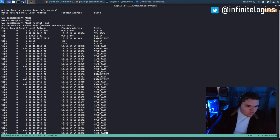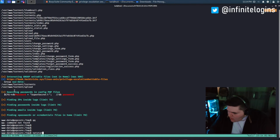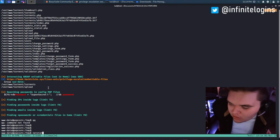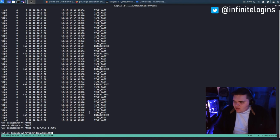Now the thing is I don't know what username to use. If we head back into, does this tell me what file that was? So this says searching passwords in config PHP files. Yeah, I don't know what file that is. I was hoping maybe we could go back and find a username or something, but maybe it's just using a generic default username. So I can try netcat 127.0.0.1 on 3306.